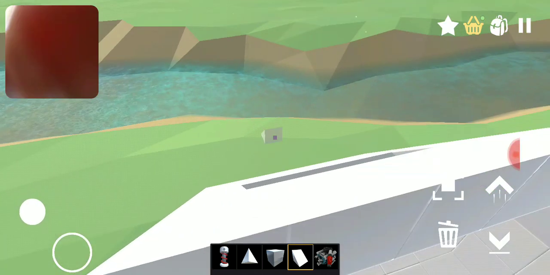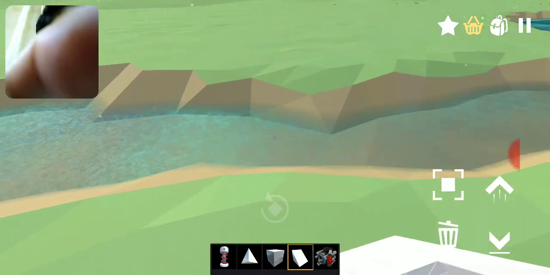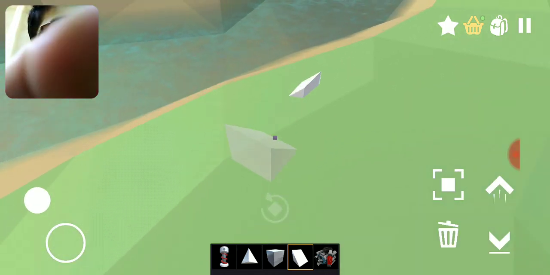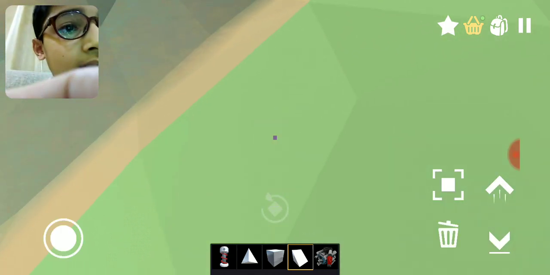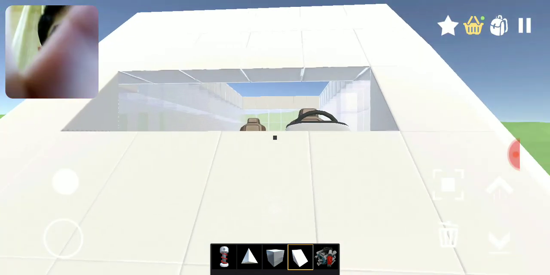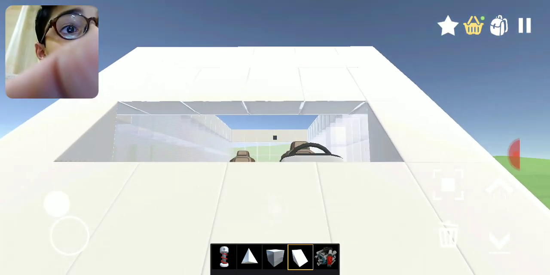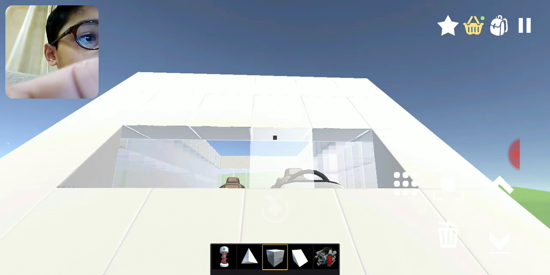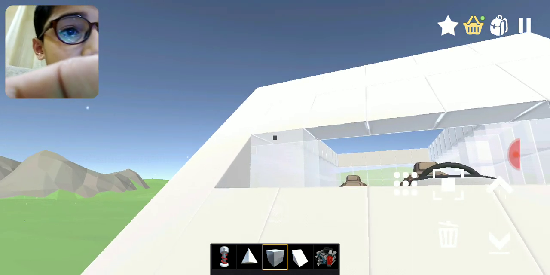Delete that. So, you can get out like that. Oh, there is a way actually. Oh yeah, that's what I build. Okay, so, do we really need to place mirrors? Okay, now I'm starting from there.